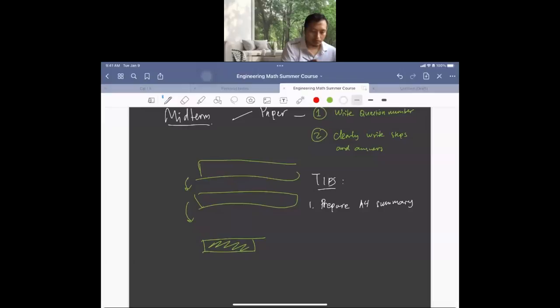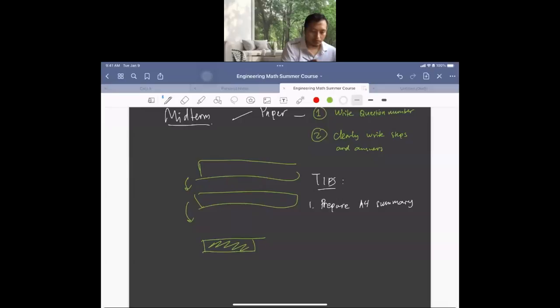And also calculators. I think not all questions can be verified with calculators, but sometimes they are really useful, especially if you want to check whether your equation is correct or not. Especially if your calculator can solve differential equations, that's helpful. And I don't mind if you're using it. But the point is, what you write in the paper might give additional points. So please prepare very well.